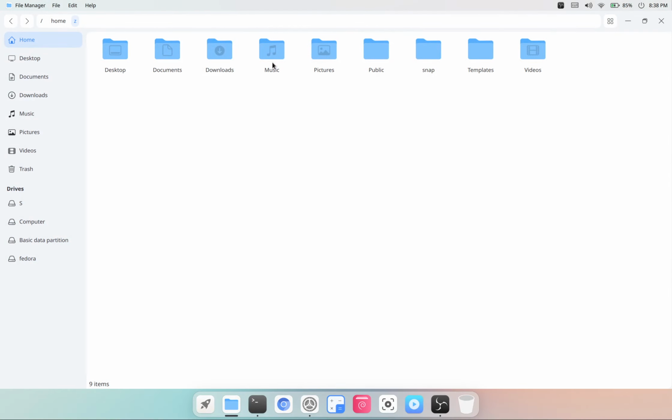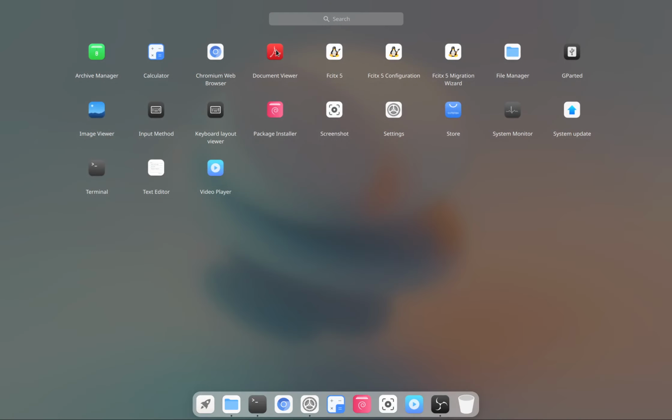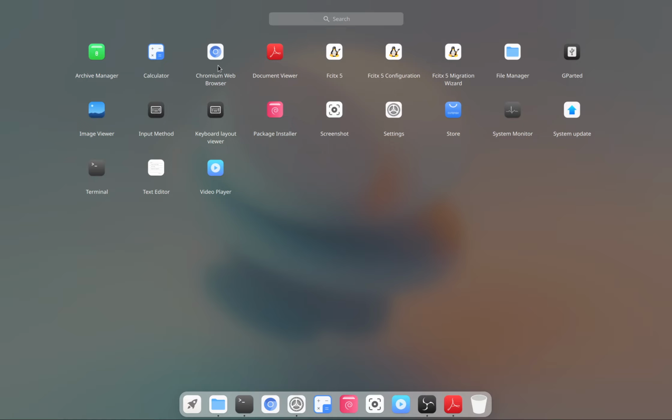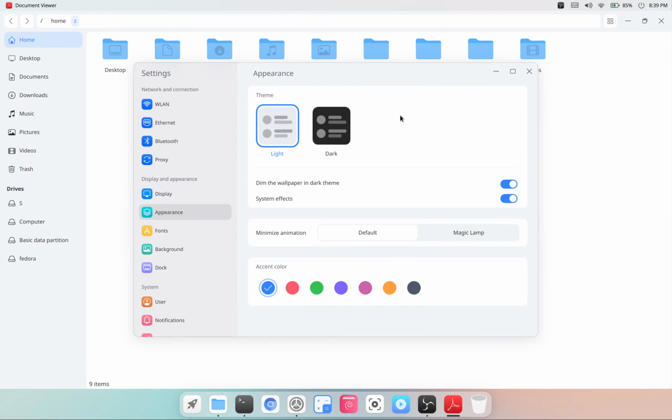It has a document viewer, and some of the basic utility applications like a web browser. I like that. Surprisingly, almost all the Linux distributions I have ever used come with Firefox, but not this one. This one you get Chromium instead of Firefox. And then we have a bare minimum of settings. We have an image viewer, a video player, a text editor, a terminal of course, a screenshot utility, and some settings. So without any further ado, I would like to take a quick look at the settings.